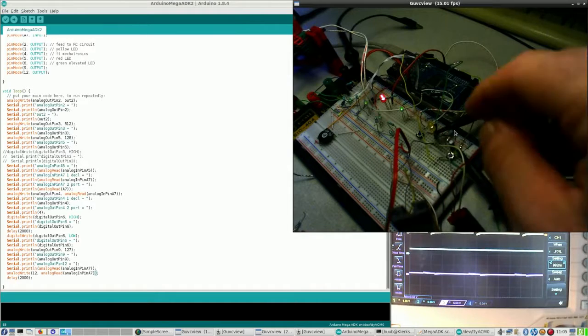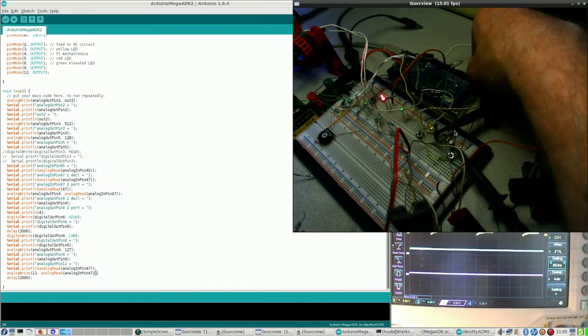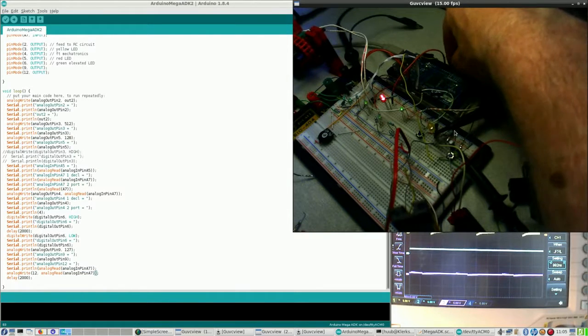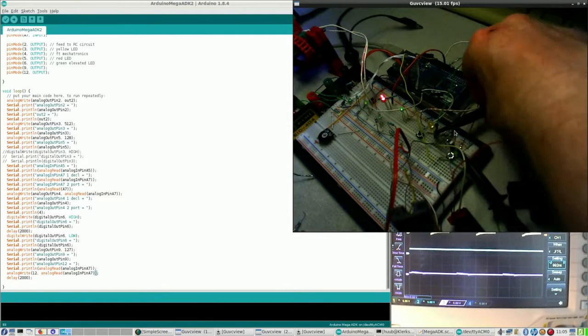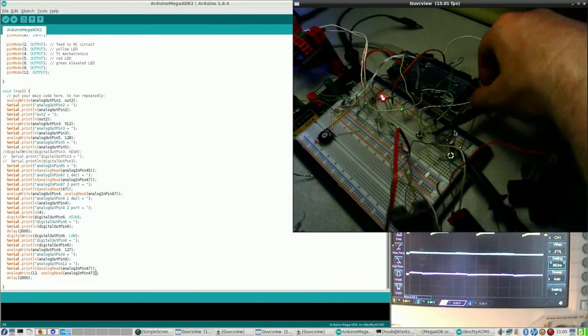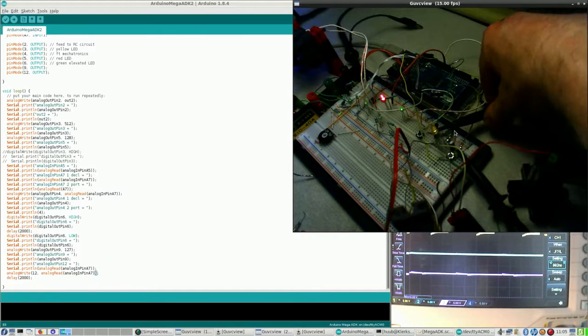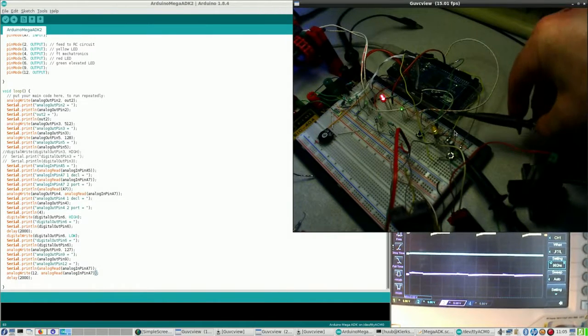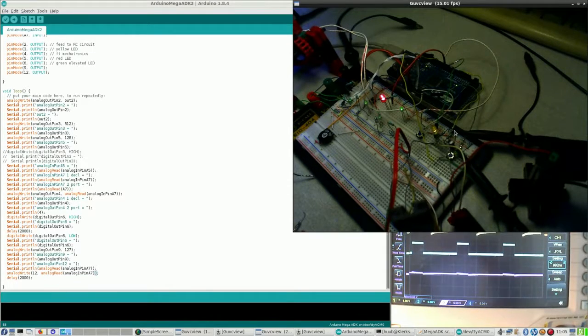But it doesn't matter because the feed is somewhere else. The feed comes from 2. Is coming from, there it goes again, doesn't matter. Right, take this away. Let's do it like this. So now I'm not concentrating on the yellow LED, I'm concentrating on the feed to the RC circuit. Pin 2.